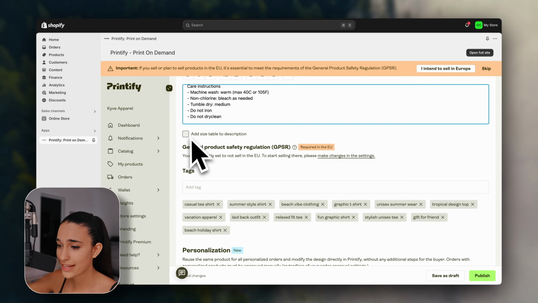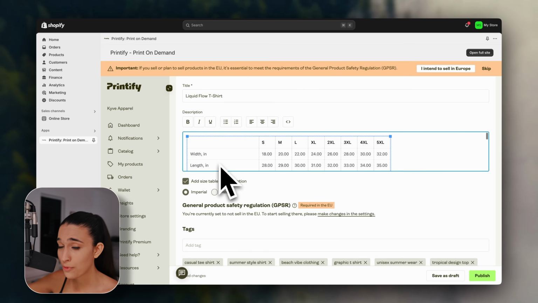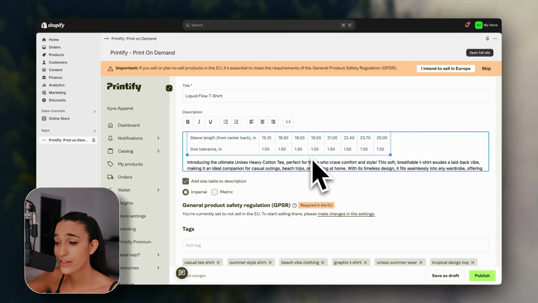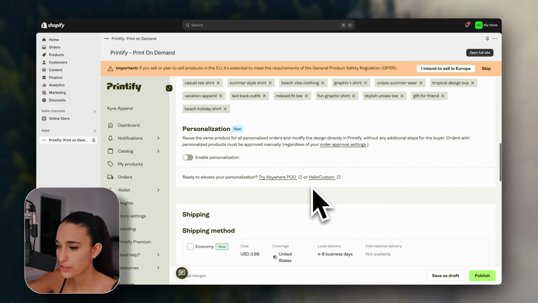And here you also get to add a size guide. Now, in a moment, I'm gonna show you how to add this to your Shopify store in a very amazing, engaging way using a Shopify app named Kiwi Size Chart. So for now, we're gonna enable this just so we have this information. And then later on, I'm gonna show you how you can lay this out in an amazing way in your Shopify store.